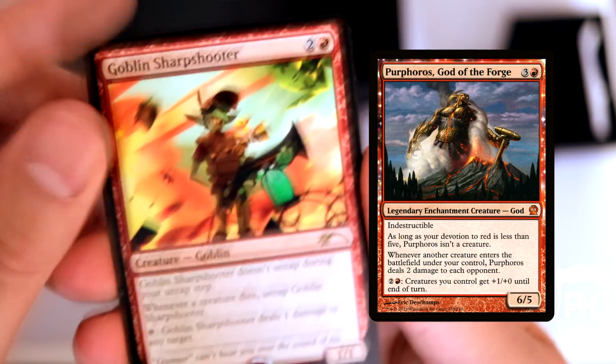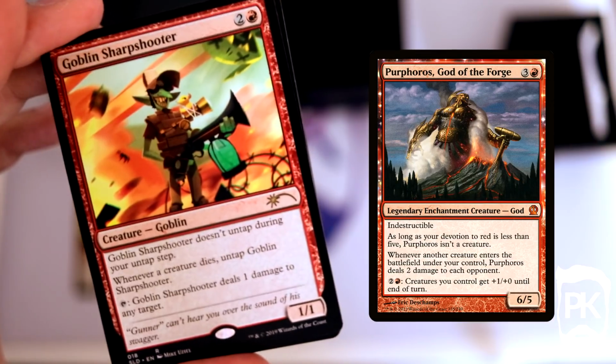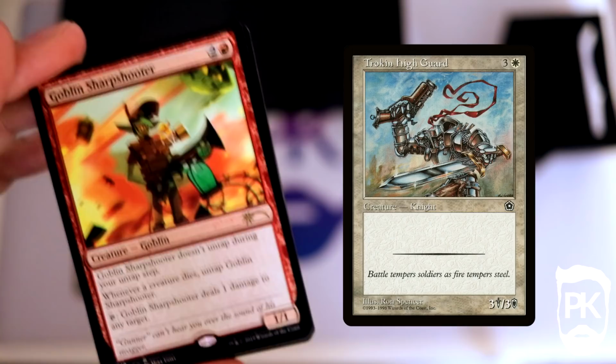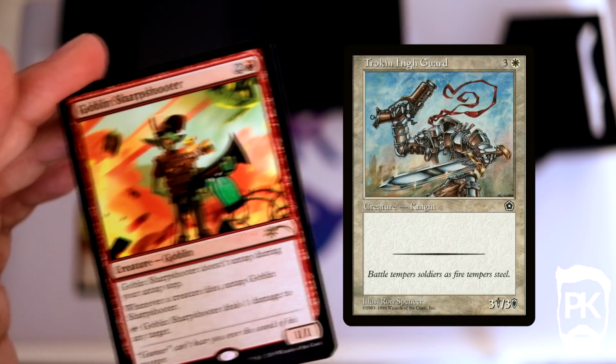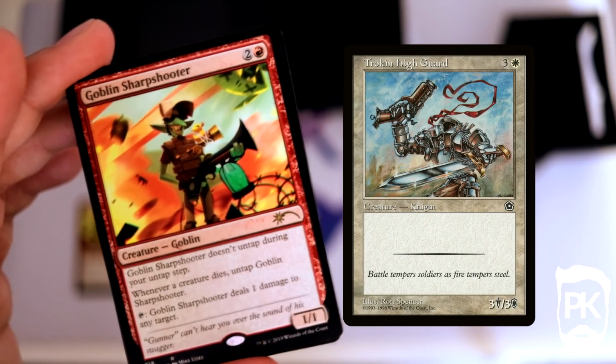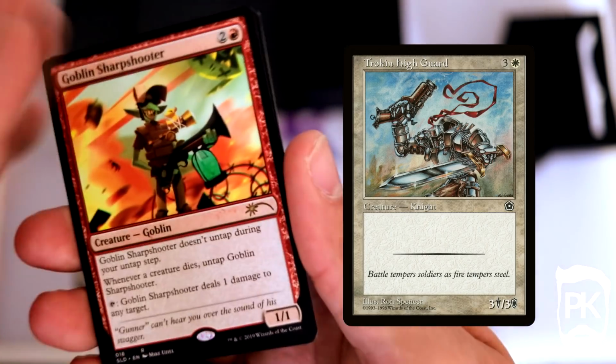And this art is amazing. This reminds me of the old Portal stuff, when the Knights of Trocare or whatever it was, I'll put one on screen now, they had muskets and guns and things. And as a kid, I found that really appealing. I know Magic's moved away from that to go more towards fantasy. But with the steampunk elements of Kaladesh recently, I'm glad to see a return to this.